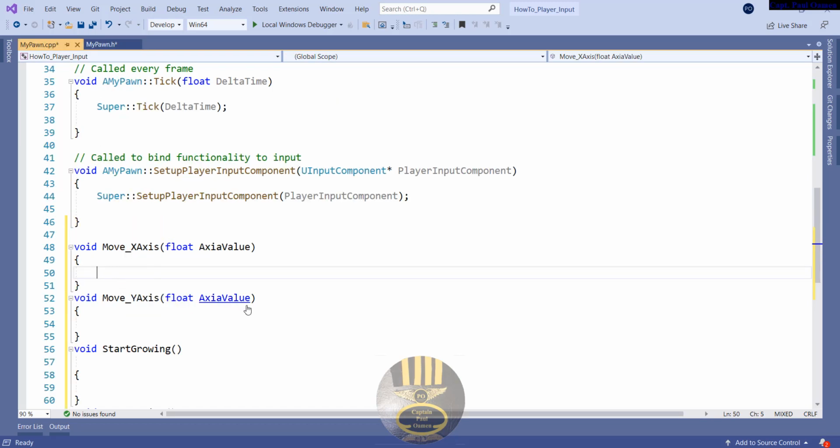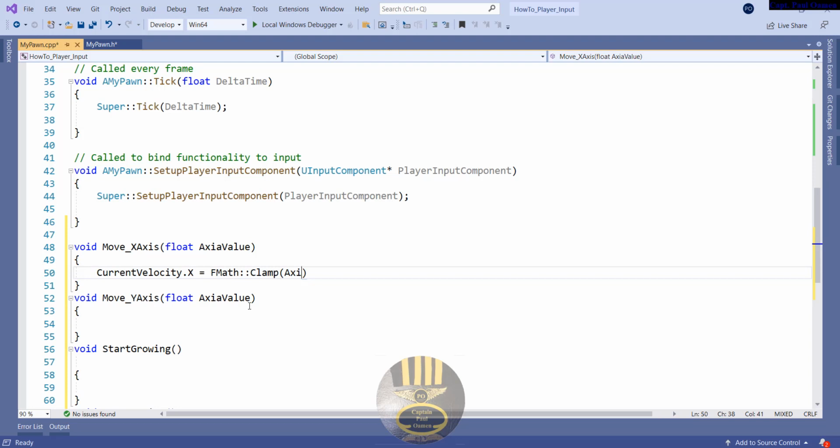So the current velocity, that's going to be dot x, and that is going to be equals F Mass::Clamp.